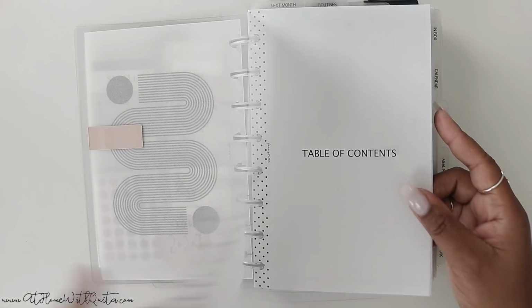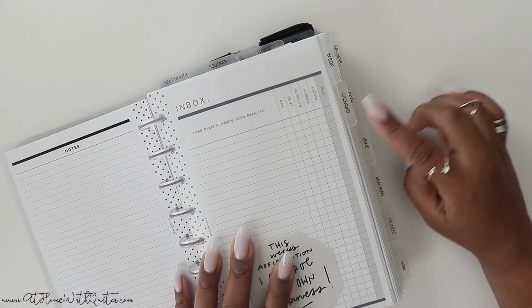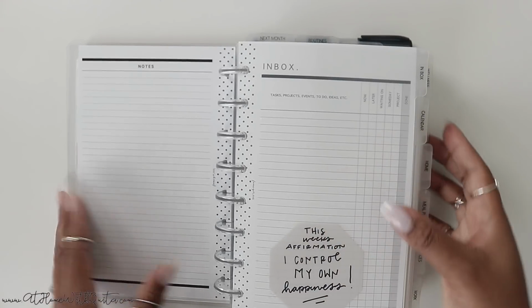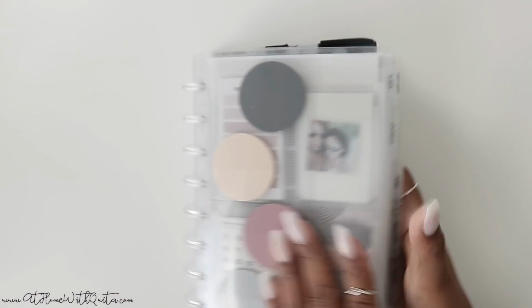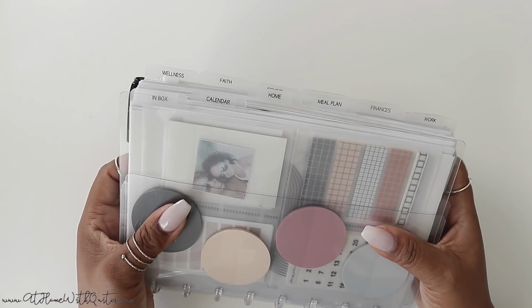All right, and then my name vellum. Then this is kind of standalone by itself. Then you get to the inbox, calendar, home, meal planning, finances, work, wellness, faith, school, family, goals, list. These are my sections on the side, and then the top tabs are next month, routines, fitness, notes. That hasn't changed. So this is my planner set up, and that is kind of how you would set up some sections for your planner.